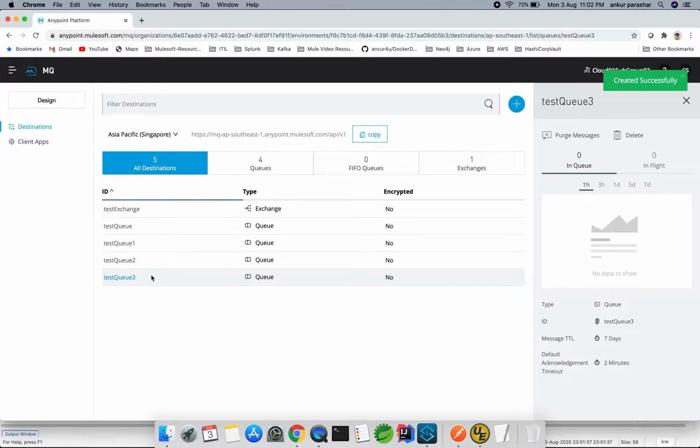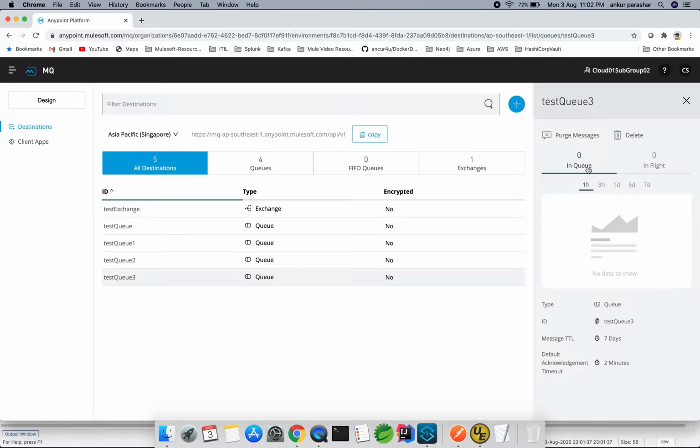If you just click on this side, don't click on this hyperlink. If you just click on this particular line, it will select this particular row, and it will give you certain options like purge messages. If there are any messages available in this queue, you can directly click on purge messages and delete those messages. And delete will delete this entire queue itself.